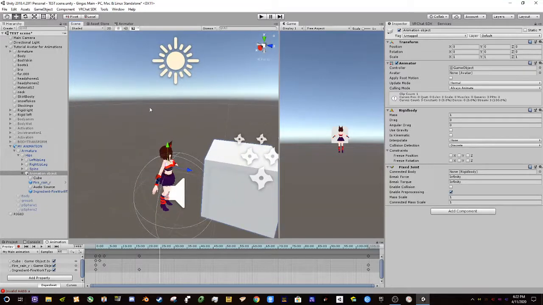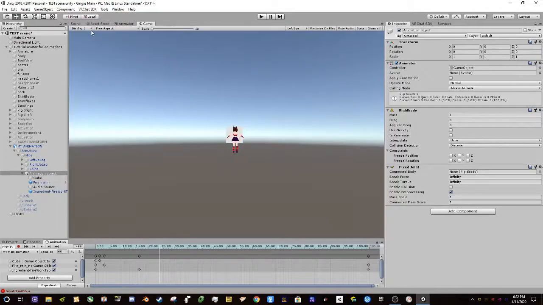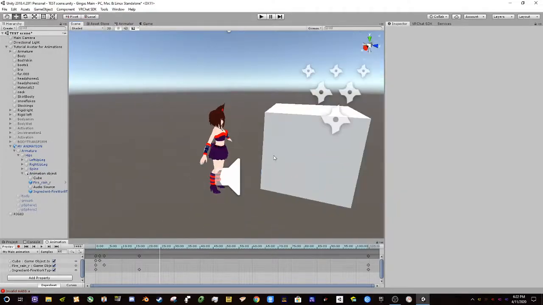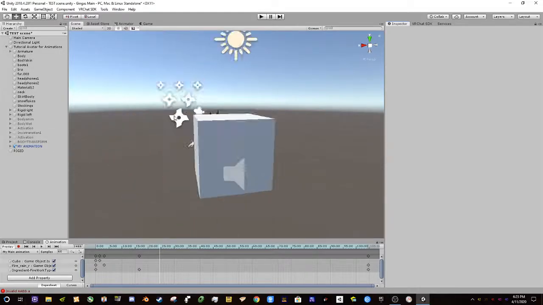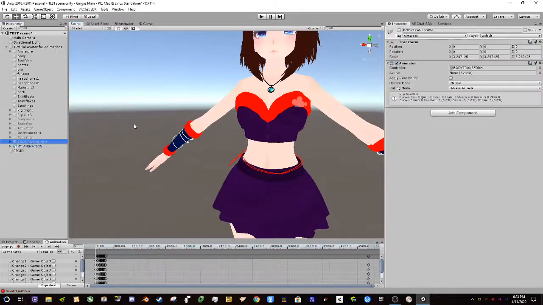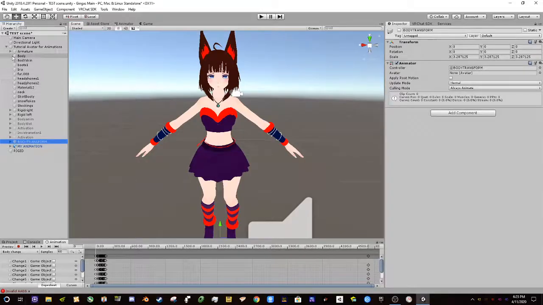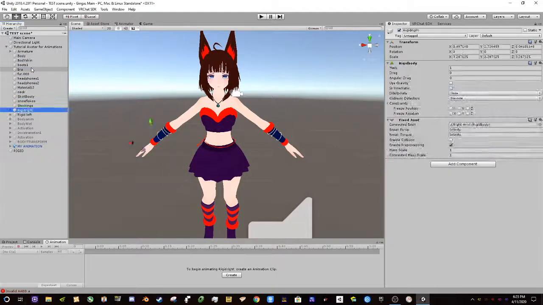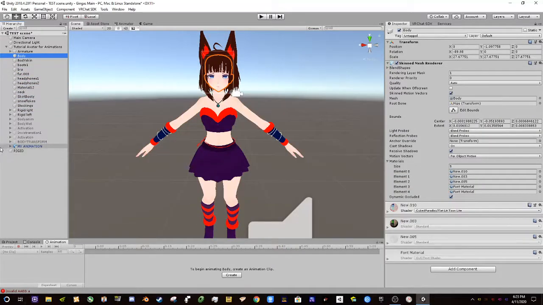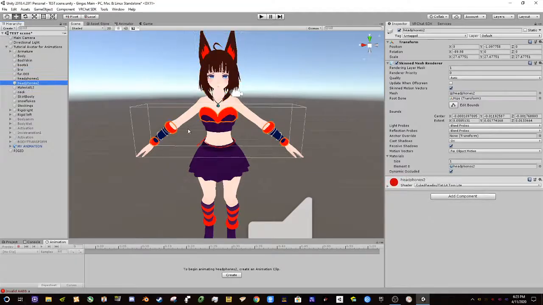Think, what am I missing? Oh, yeah, so for a lot of my animations, I do body changes or body transformations. I also animate using actual 3D models. So let me show you the body change stuff, and then I think I'll go over how to animate 3D models. So for body change stuff, your avatar is probably going to be different. The reason I have so many materials is I use them, but it's the same idea with any 3D model you have or any avatar you're using.